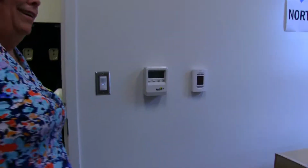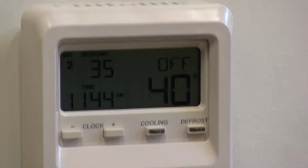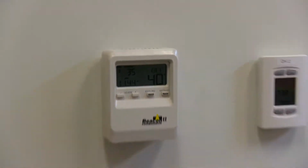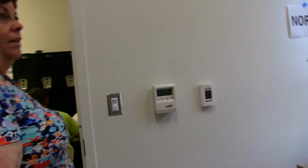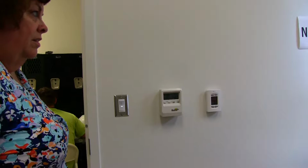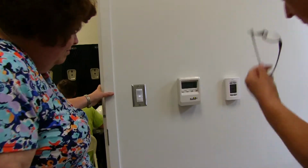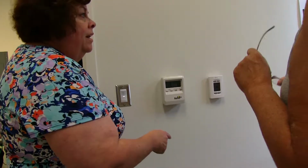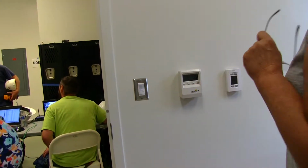Okay, so that's where I write down my temp. So it's 39 to 40 right now. But you don't write it off of this. You write it off of the actual cheap thermometer with the stem. The health department won't accept that because it's mechanical and can be broken. And this is room control. This is for the walk-in coolers. Okay, and this one is here. I don't know what that is. So basically, you're watching that and babysitting that. Right. But yeah, Mike and Al. That's theirs. They'll keep trying.